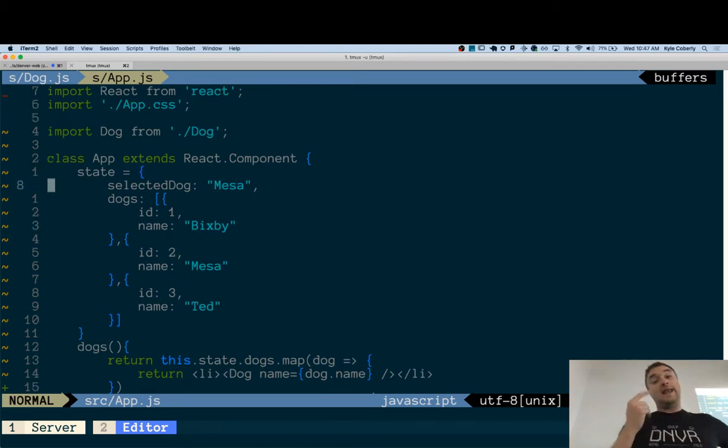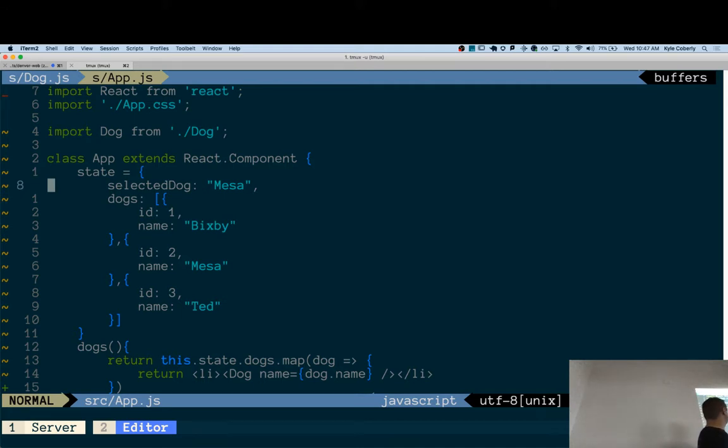Neat. Now we need a way to change that. And this is one of the biggest things I want you to take out of this lesson. State and the means to change that state need to be in the same place.